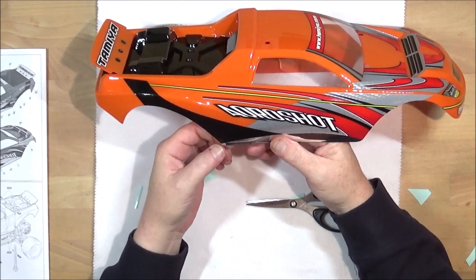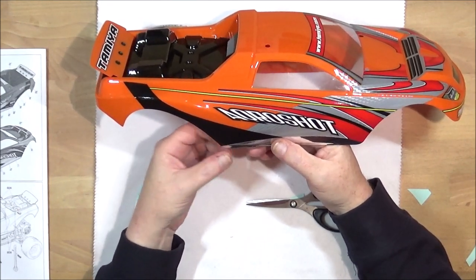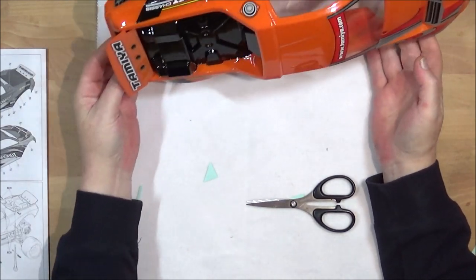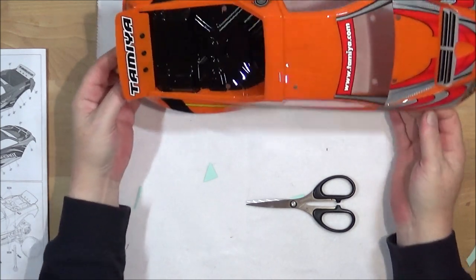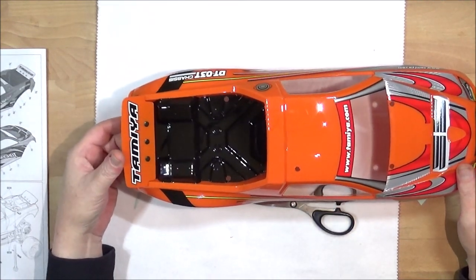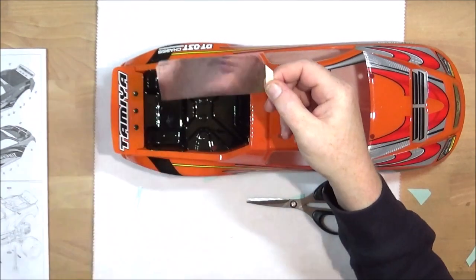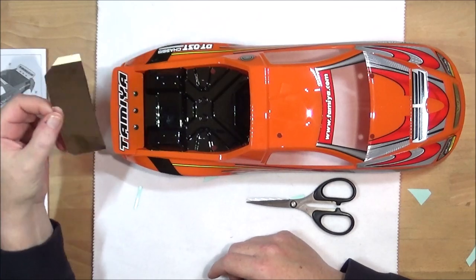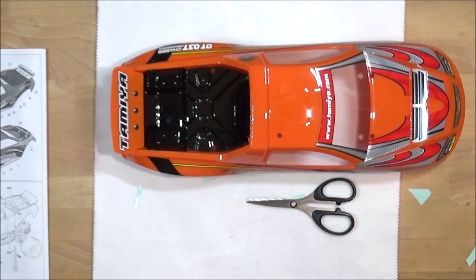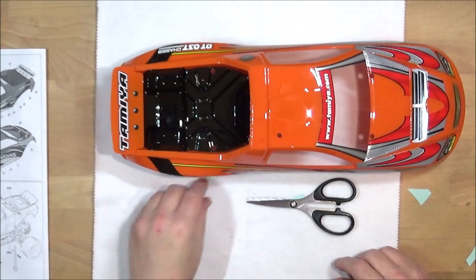Unfortunately there's a bit of orange showing here, which I do think is me not cutting it quite enough, so we'll sort that out in a few minutes. But for now those are the first two bits on — and yeah they just about line up. I don't think that stands out that much. I've already put the rear spoiler on. There is a deco that they want me to put on, but I didn't fancy too much chrome so I've left that off, but I will be putting one last bit of chrome on over the top there shortly.